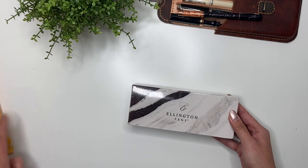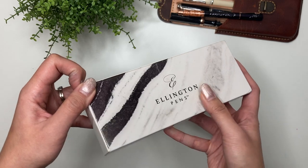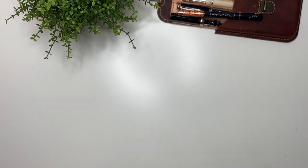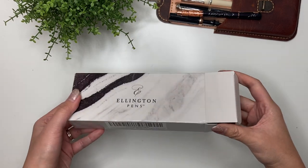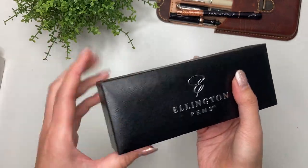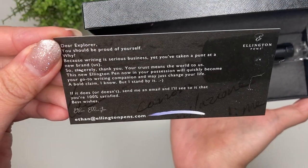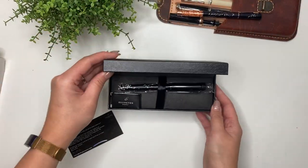Let's take it right out and I'll give you my first impressions. Firstly, it comes in this lovely box and it's being advertised as a $40 luxury pen. Now I feel like I'm pretty new to the fountain pen community - I've only been collecting fountain pens for the last year. It comes in this lovely clamshell box that has a bit of cushioning at the top with 'Ellington Pens' stamped on it, along with a business card with their QR code and a satisfaction email contact.